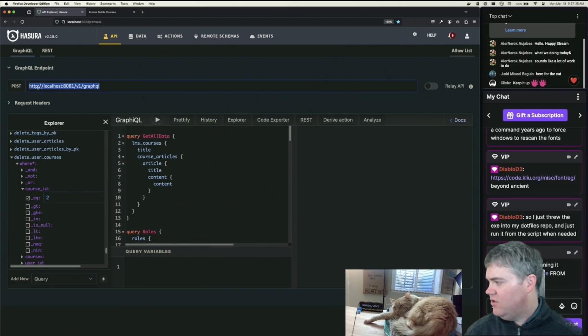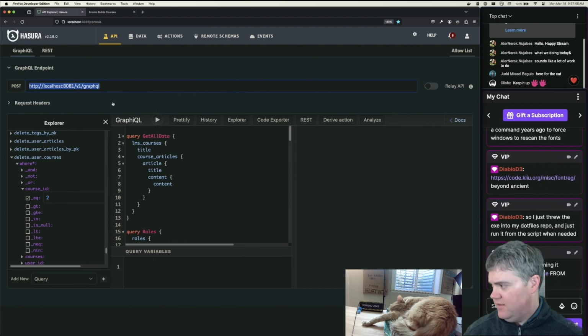Yes, this is the localhost, http colon localhost 8081 v1 GraphQL. That's what I have. Okay.